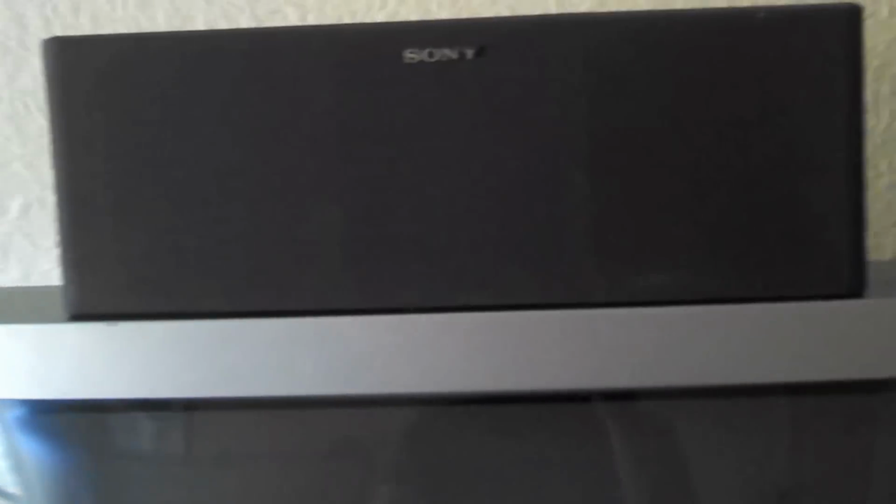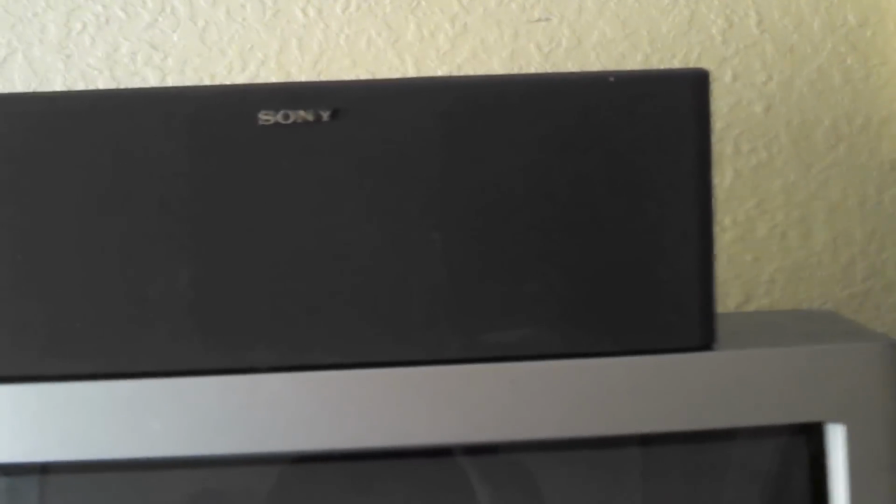And then here's a little sound bar, or I guess not little, but this is the sound bar, which is part of the system. Since everything is pretty much analog with this system, I don't use it. I just use the 2 stereo speakers on each side and the 2 behind me. It's pretty much what you need for vinyls. Vinyls aren't really designed to have a center speaker, so it sounds more natural. The system I have is Dolby Digital, or however you say it, compatible, but I don't use it. I'll maybe use it once or twice a month, and I listen to a lot of music, so I very rarely use this. It sounds okay. It doesn't have very good sound to it though, so I just pretty much have it up there for decoration.